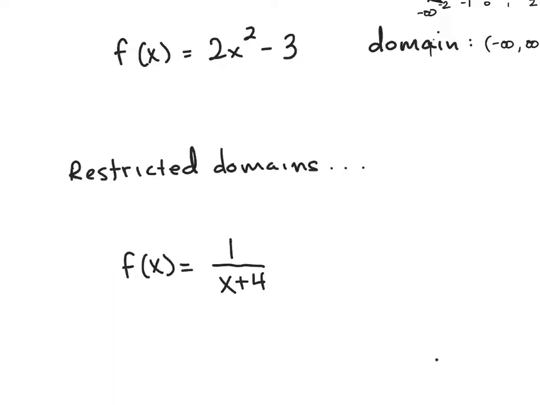And so one problematic value is x cannot equal negative 4. If you plugged in negative 4 for x and then added 4, you'd have 0 in the bottom of a fraction, and you can't divide by 0. So x does not equal negative 4. This is known as an excluded value in the domain. So the domain is all real numbers except for one single value, negative 4. As a verbal statement, you would say the domain is all real numbers except for negative 4, or excluding negative 4.